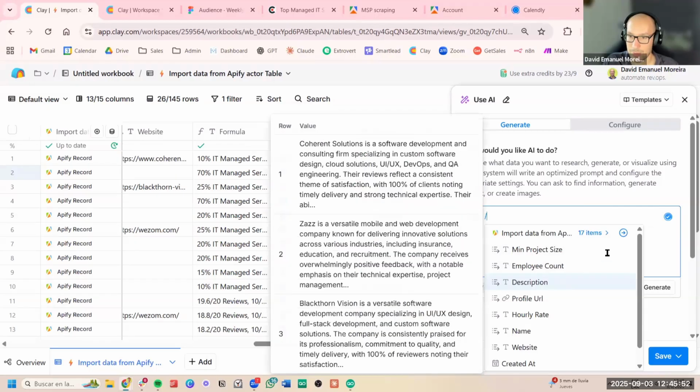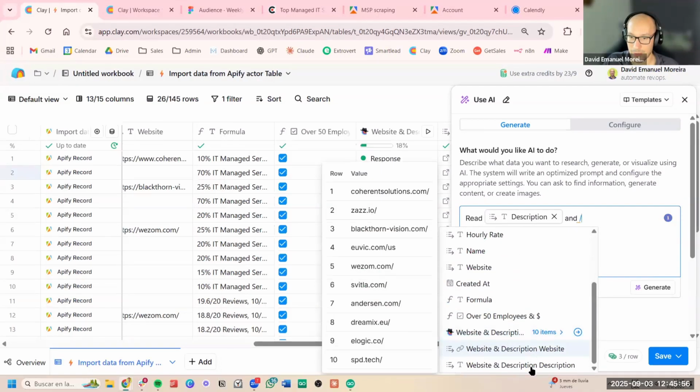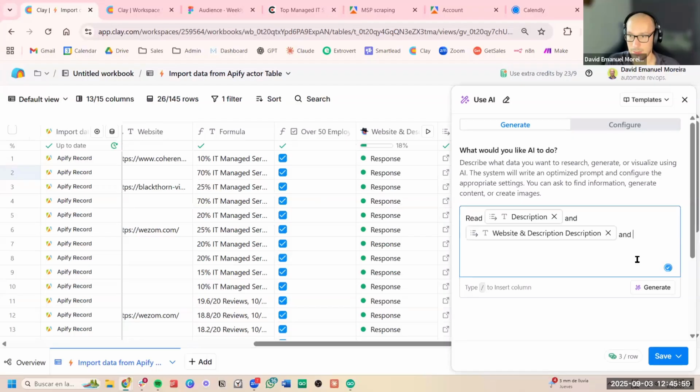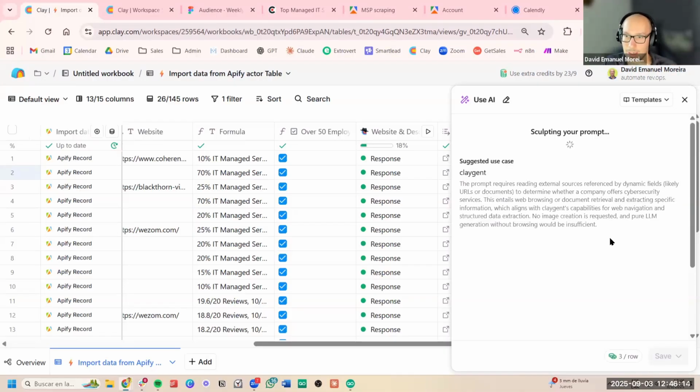I have here the description from Clutch and the description that this AI created for me, and determine if the company offers any cybersecurity services.